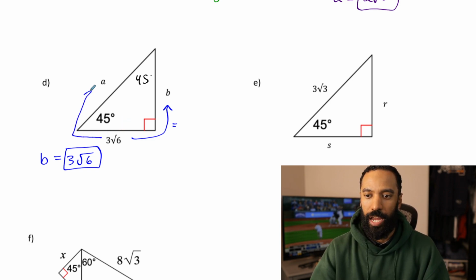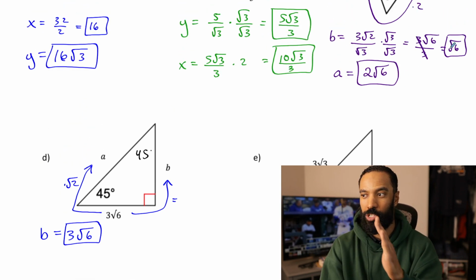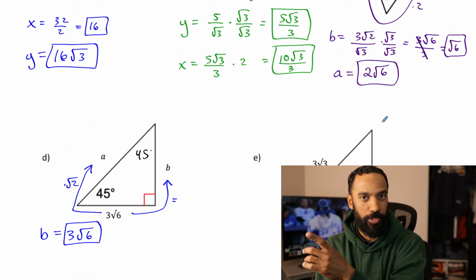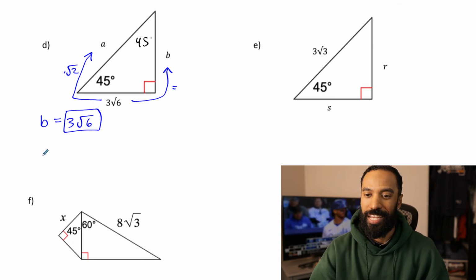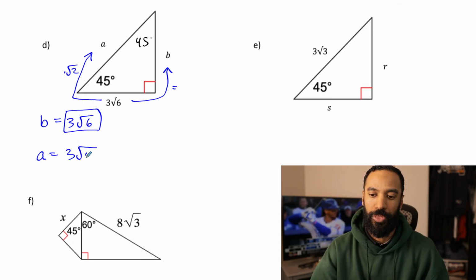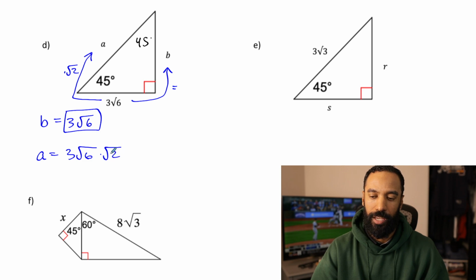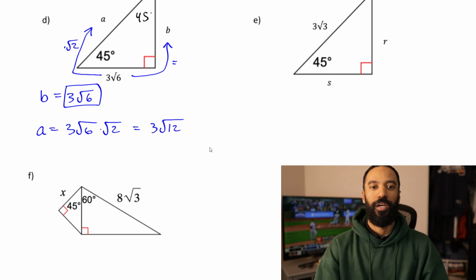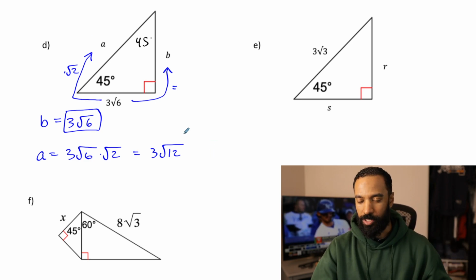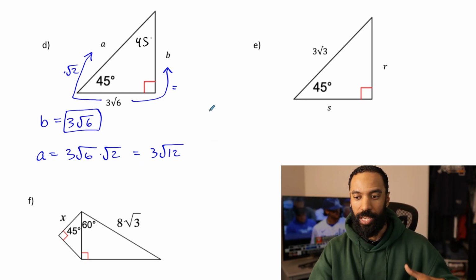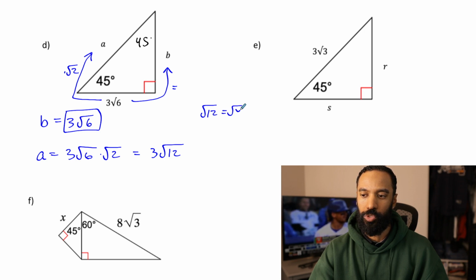Now this, we got to multiply by the square root of 2. I think we just came off of a question where I had root 6 times 2. I said it was 2 root 6. 3 root 6 times root 2. However, this is where the radical gets affected. 3 root 6 times root 2 is 3 root 12. I was just bringing this up. Root 12 is not simplified. Square root of 4 exists inside of here. Root 12 equals root 4 times root 3, which is 2 root 3.